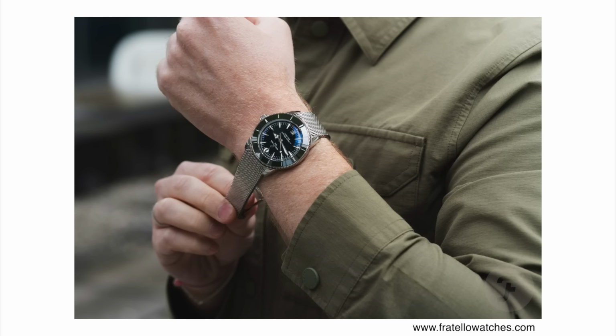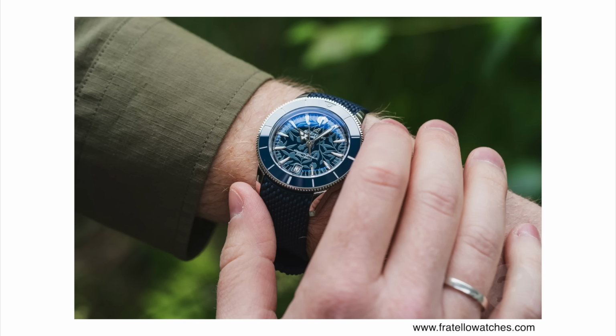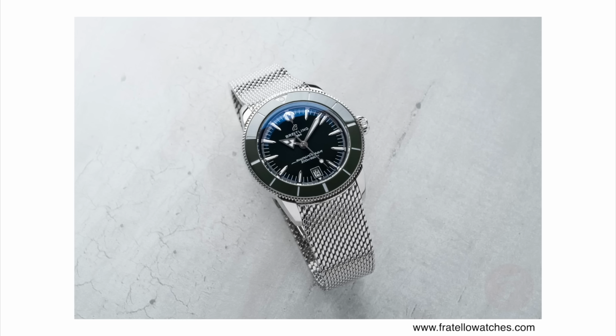There has also been an update to the 40mm version. Now this one is 48.2mm lug-to-lug distance and 11.7mm in case height. This should wear really well on majority of wrists. I also like the color combinations on this model, including this new limited edition in blue with flower-like design on a dial. So this will be a limited edition to only 500 pieces, and it is more expensive at €6,500 on the rubber strap or €6,750 on a mesh bracelet, as opposed to €6,100 to €6,400 on the standard edition. So you do have to pay a premium for the special dial and the limited edition factor of this watch.